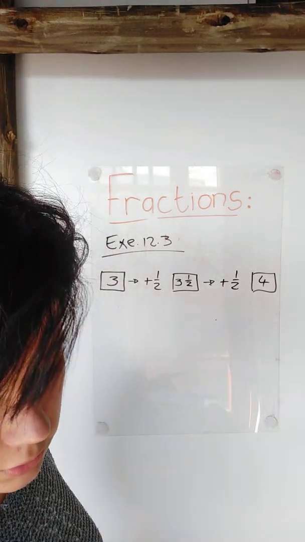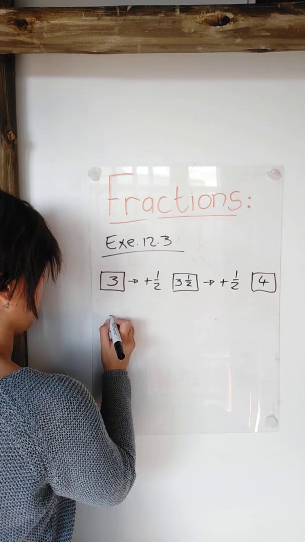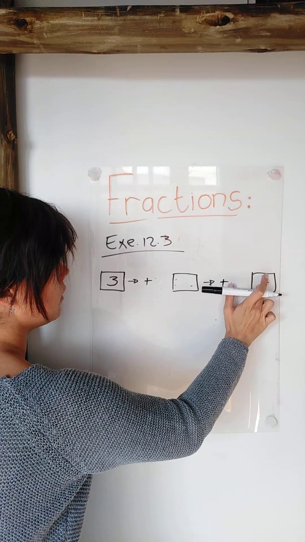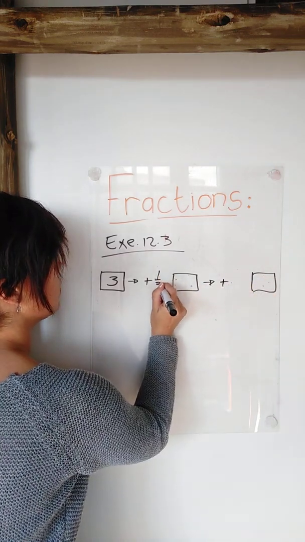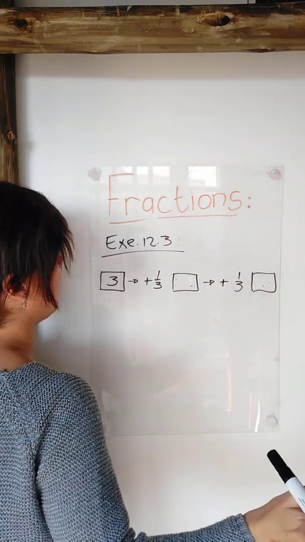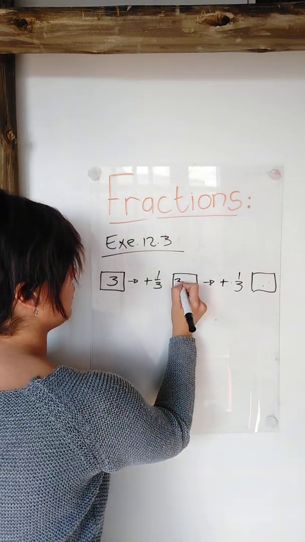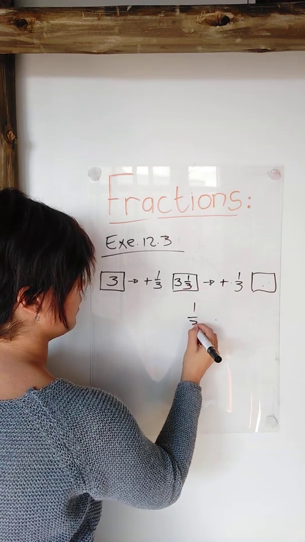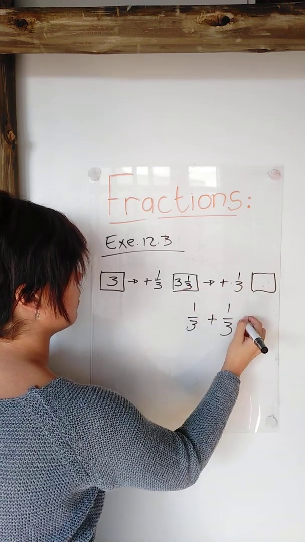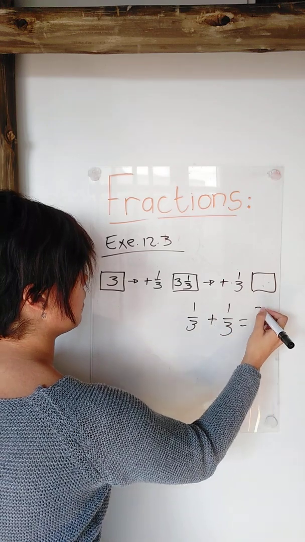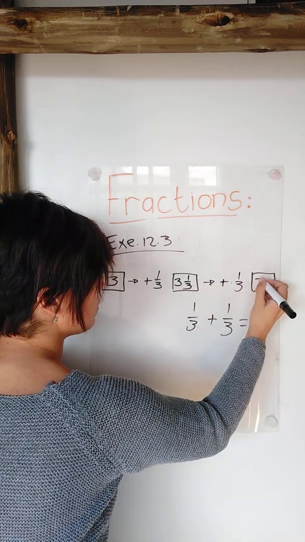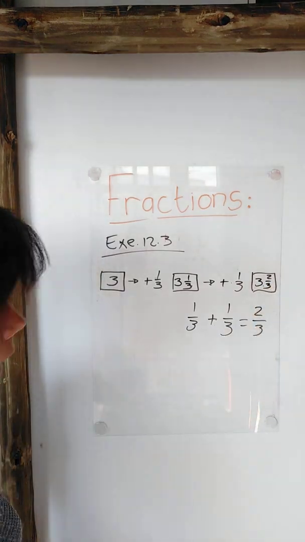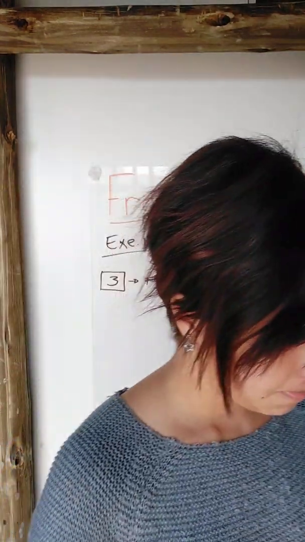For example, you need to do it with thirds as well. Now let's change this quickly to thirds. So how much would it be if you plus a third and a third? Now let's have a look. So this will then be 1/3. And this, so 1/3 plus 1/3 will give you, they are the same, 2/3. So then this answer will be 3 with 2/3. And then so on. Okay, so I think this is pretty simple and easy.